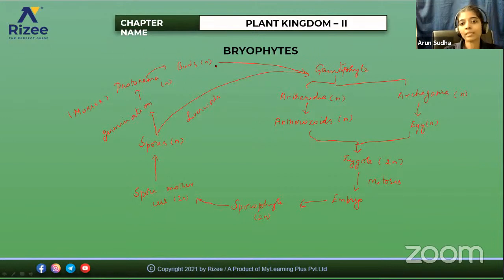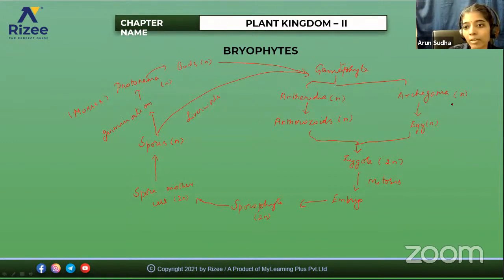So if you see, this is the life cycle. And also you can see the alternation of generation. So what do we mean by alternation of generation? The gametes produce a zygote, and then they form spores, and then again they form gametes. So there are two phases. One is the gametophytic phase and another one is the sporophytic phase. Which are all gametophytic phase? For example, here you see they are all haploid cells.